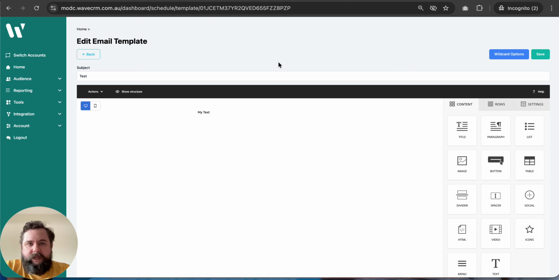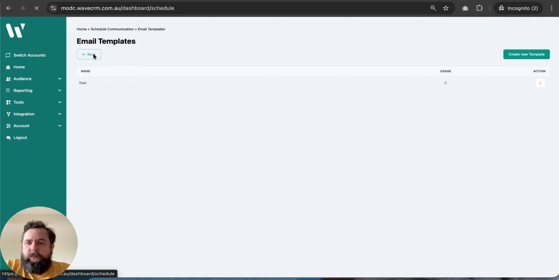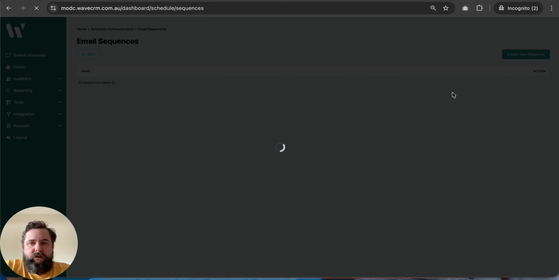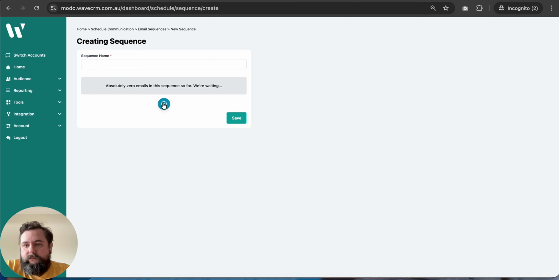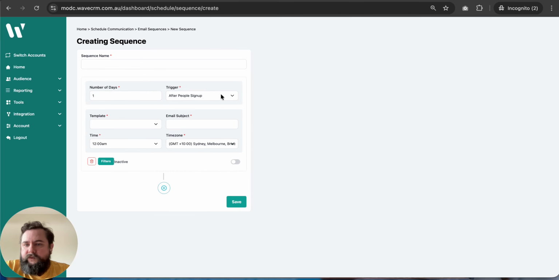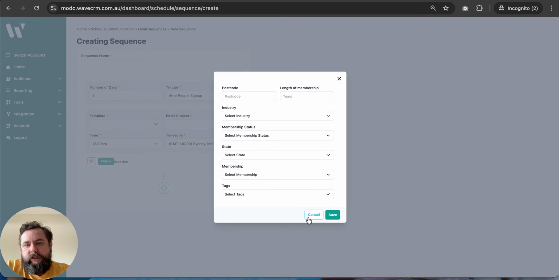So thanks to everyone for working with us on improving that builder, firstly from our campaign, and now here it sits inside Schedule Comms. Then if we go back to a sequence and we create a new sequence, there's now some more advanced filtering that comes into play. All of you would be familiar with the triggers and all of that, but now if you go into filters, then you've got a whole load more filters around your Schedule Comms. So lots of stuff to play with there.